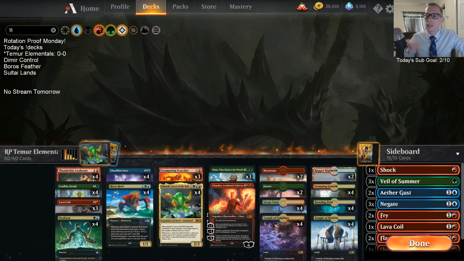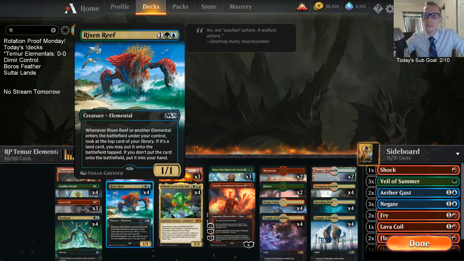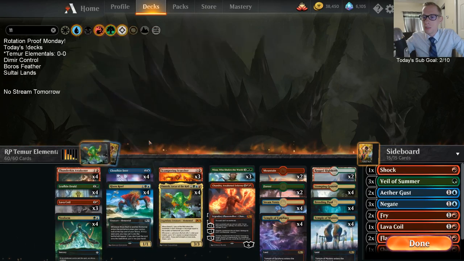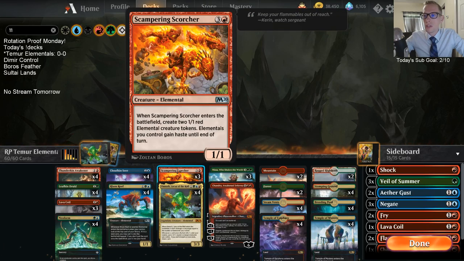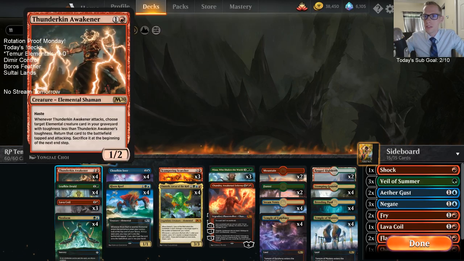All right, so this one. So we got Elementals. So if you've been playing Standard, you know about Risen Reef, Omnath, Locus of the Roil, how good these Elementals are. I'm going with more of an aggressive approach for this deck. As you can tell, with the Scampering Scourgers, your Cloudkin Seers, Thunderkin Awakener.